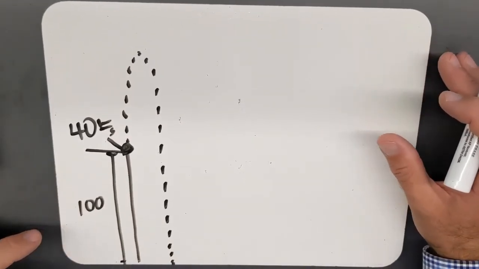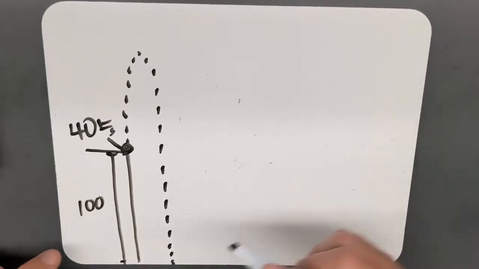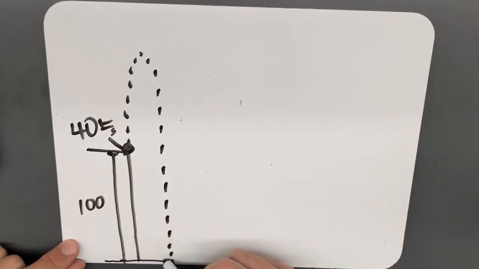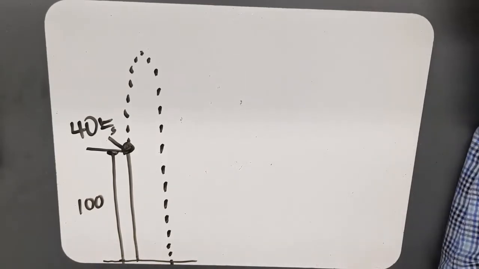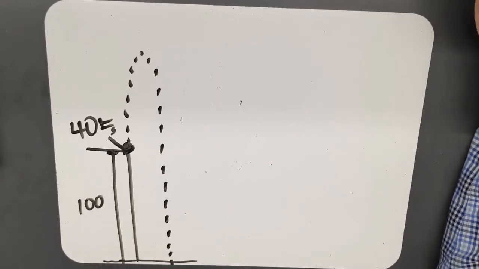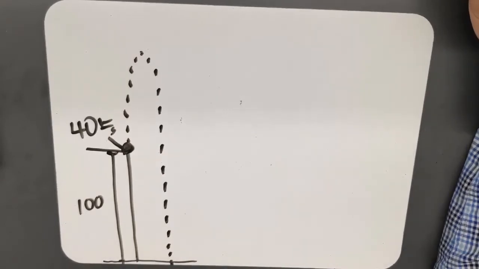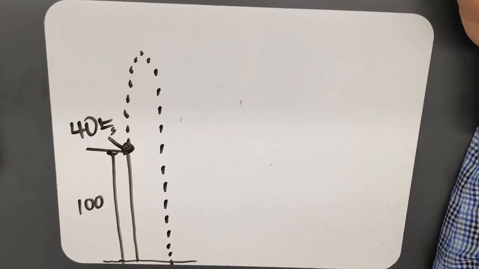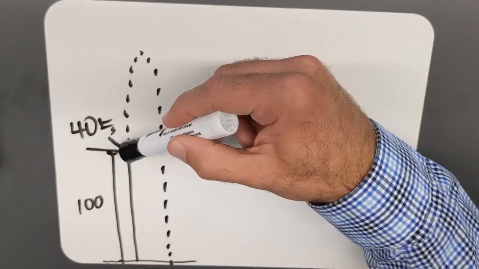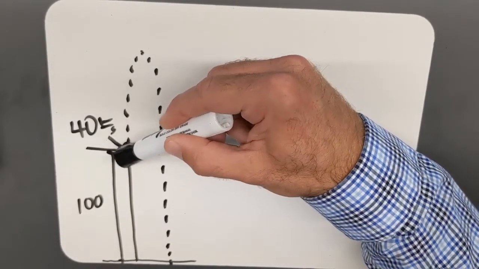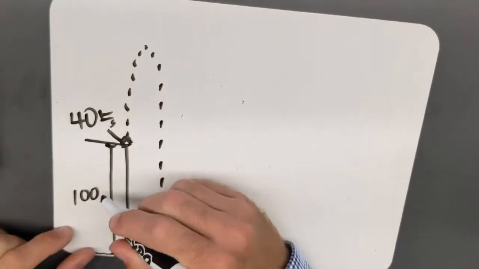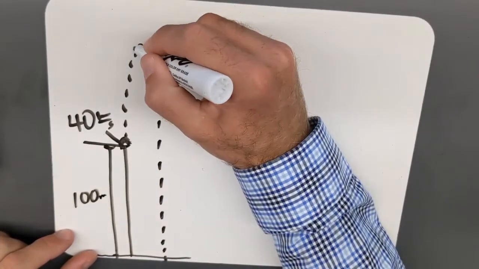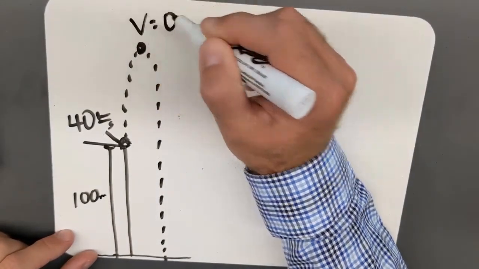Okay, so now we're on to number 3, our spicy problem. The key to this, to start, never done these before, is drawing the diagram, stay organized on your diagram, and break it up into parts you can handle, parts that you've already been able to do. So I drew this out. We got a ball being thrown up at 40 meters per second there. We know the height of the cliff is 100 meters. We also know that its highest velocity is 0.